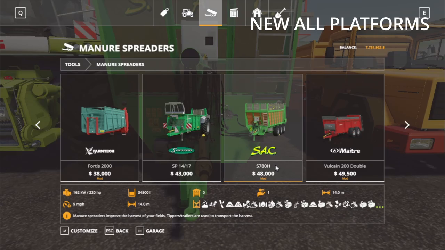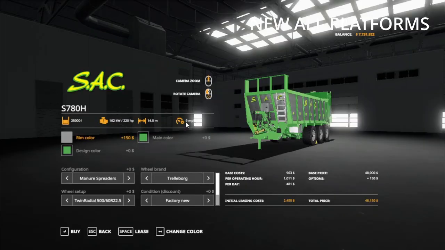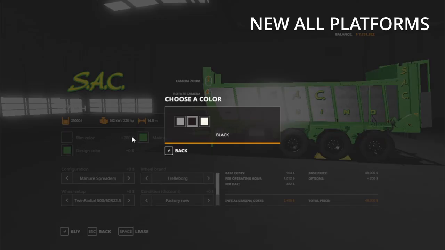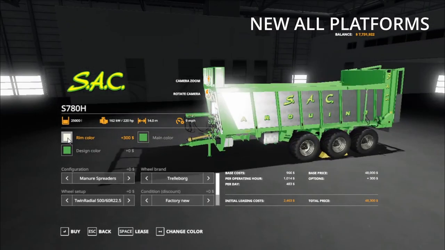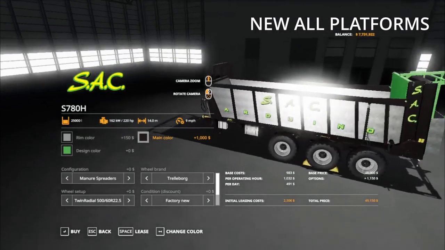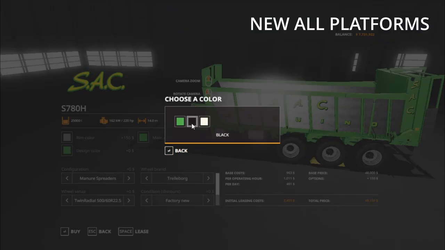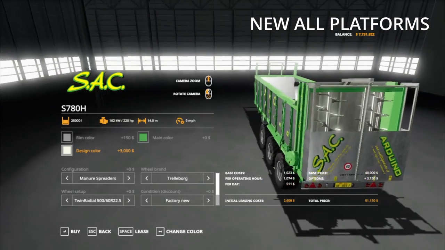S7880 H. You've got a choice of rim color between base game gray, black, and stainless steel. Choice of main color between black and green. Design color, we got green, black, or stainless steel.